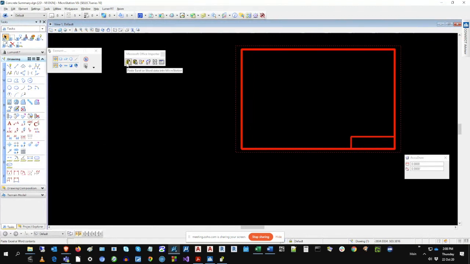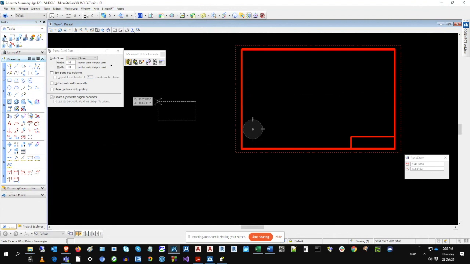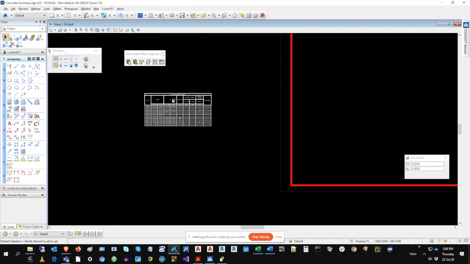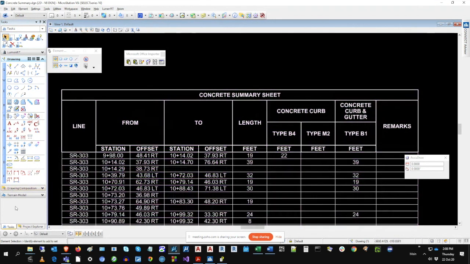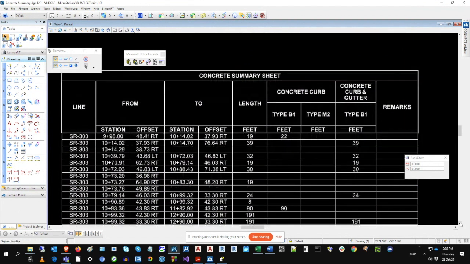When you click this, it analyzes the data that you copied from Excel or Word, and converts it into MicroStation elements, because the data we're going to paste is MicroStation elements. And then when I click the button, it pastes the data, and I zoom in, and there's the paste. Now, this is MicroStation text elements and lines. And when I put my cursor over it, you'll see that all of the paste highlights. And you'll also see next to where my cursor is right now, it says it's a cell.